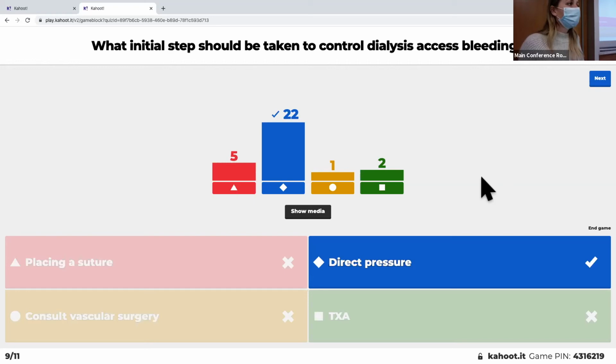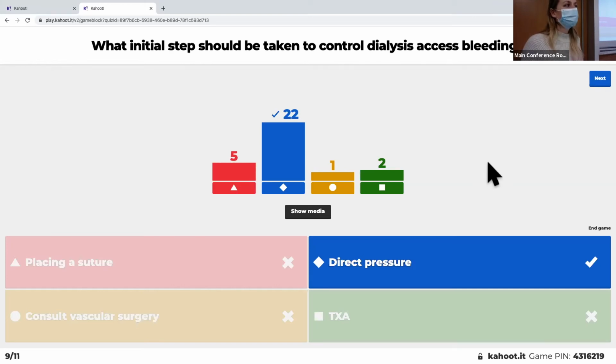Direct pressure from the top, and usually put the blood pressure cuff above the access and blow it up. Use it as a tourniquet to control bleeding. If the access has a big hole in it and they're pouring out blood, then you have to tie the access off. You have to tie both sides, the arterial and the venous side. On either side of the puncture, you have to tie the access off because remember, it's an AV access.